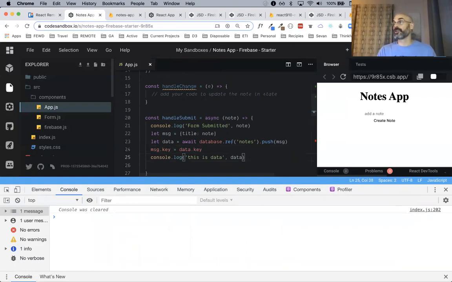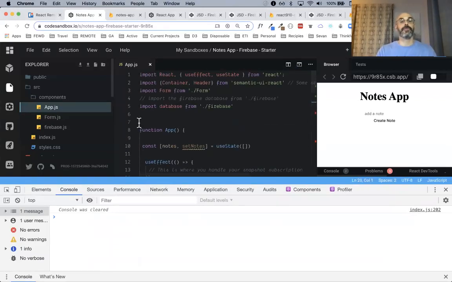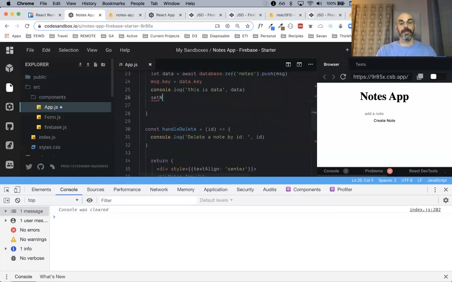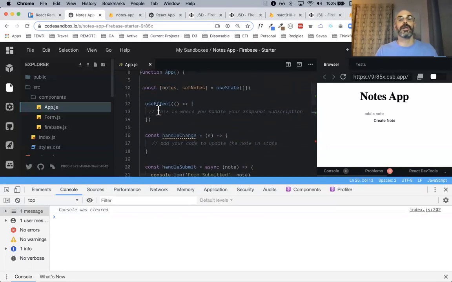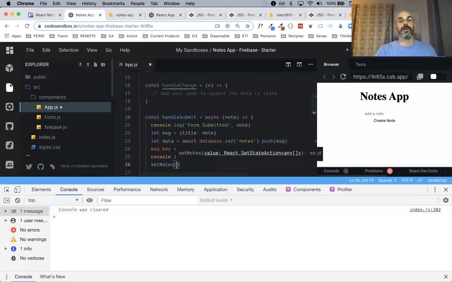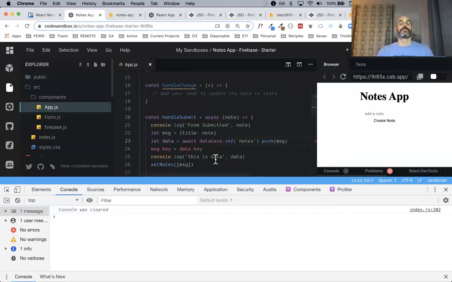And then we can do a set, right? What did I have here for the name of it? Set notes, right? And set notes is an array, so let's do message. I could just push this into message.